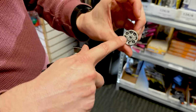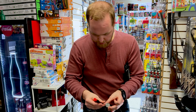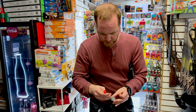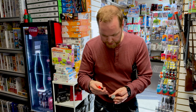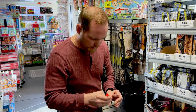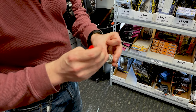And you always want to make sure that this is clean. I like to take a flathead and just like this, I will clean it out. Because the problem with the enclosed system as opposed to the revolver is the little explosion or the percussion has nowhere to go. So it could actually just jam the percussion area and you'll have to clean it out. So it doesn't take too long. And a little oil.